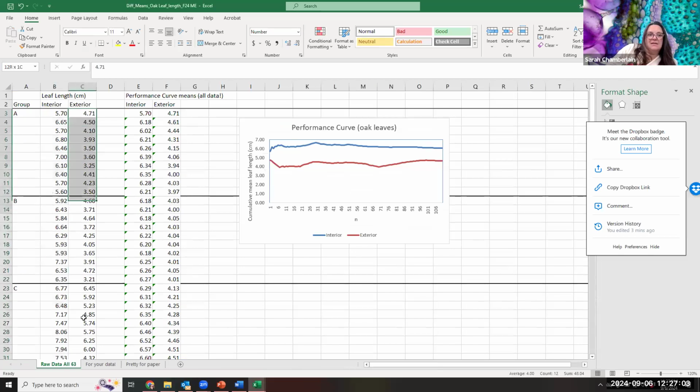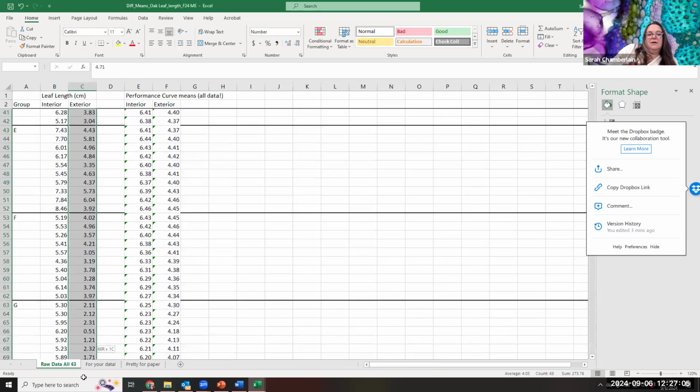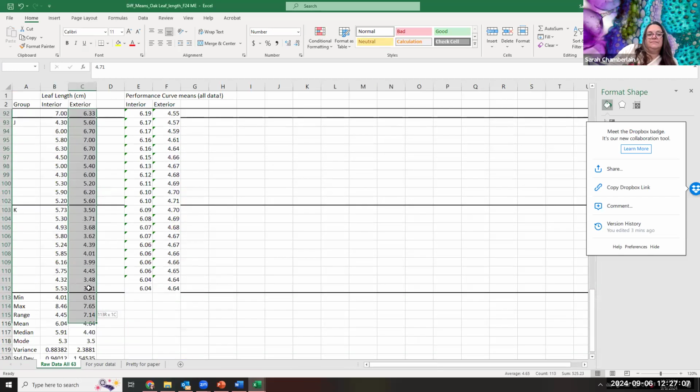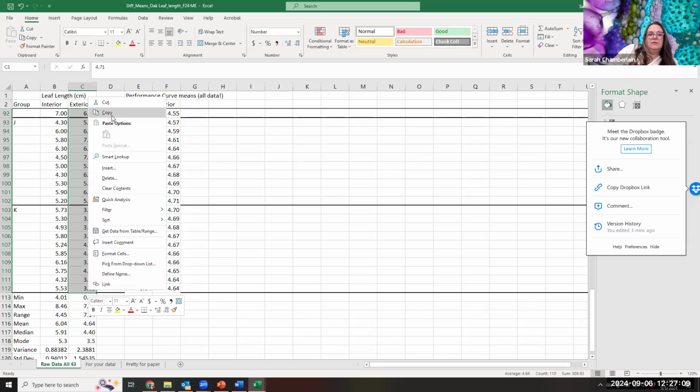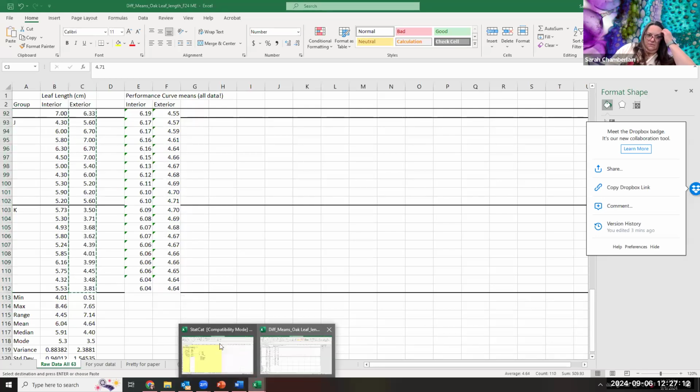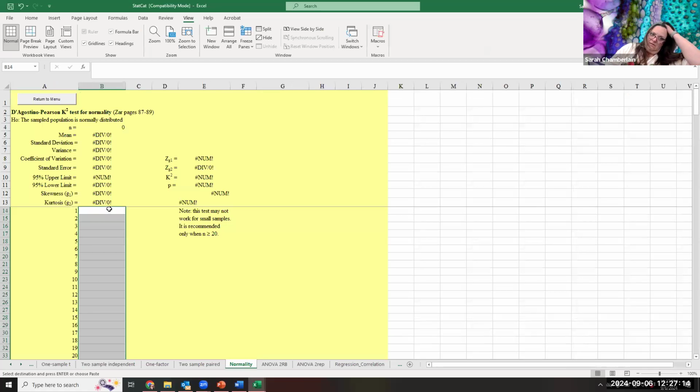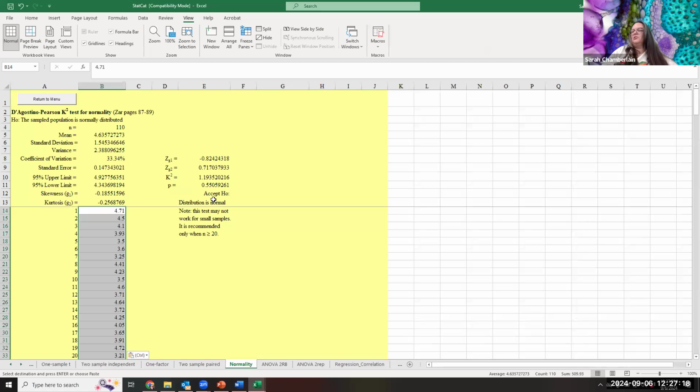Okay. And then highlight, copy, StatKitty, paste. Distribution is normal. Woo-hoo! That means I can use the parametric test.